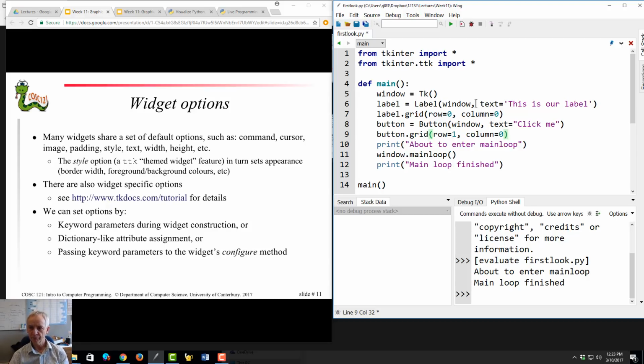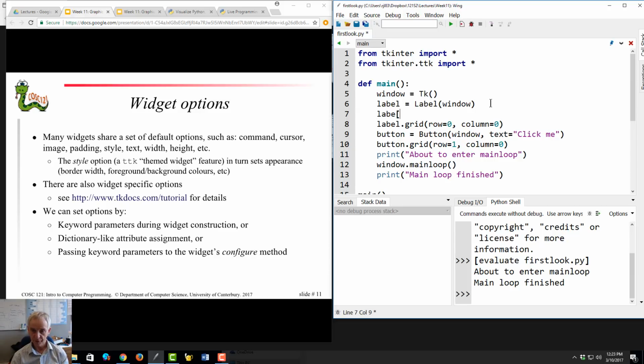The only other thing I wanted to do in this video is talk a little bit about widget options. So here I showed you setting up a widget option using a parameter into the constructor. There are other ways. One of the other ways I can do it is I can actually use it as though it were like a dictionary assignment. So I can go label text equals, this is our label. So that's another way of plugging in an attribute, if you like. Whoops, forgot the L. I can plug in this attribute either through the parameter list by giving it a name there, and I seem to have lost my opening quote.